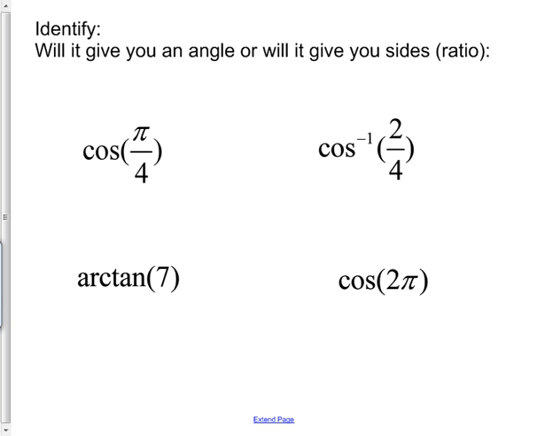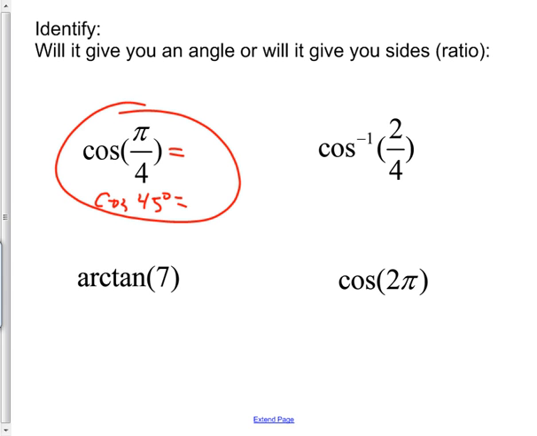Remember, they're going to either give you sides or give you an angle, and you got to figure out the other thing. These get confusing sometimes. It sort of looks like they gave you sides. Do you get that they really gave you an angle here? It's just that it's in what? Radians. It's in radians. Okay? And so if they gave you an angle, then they want what? Sides. So it's a lot like if they had said cosine of 45, and then they wanted to know what the sides would be, something over something. All right? Here's one.